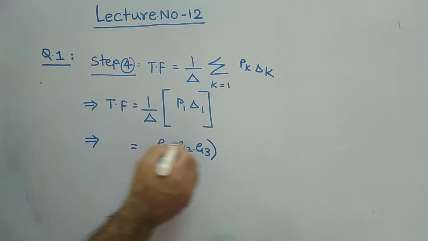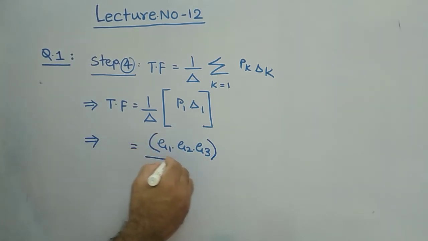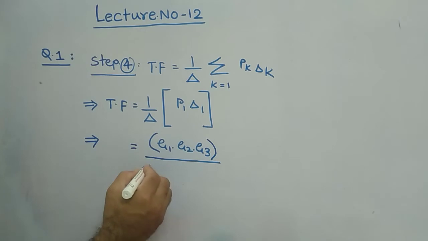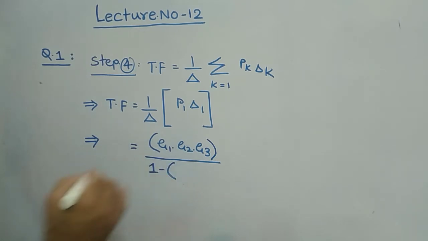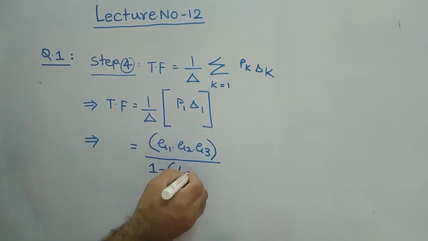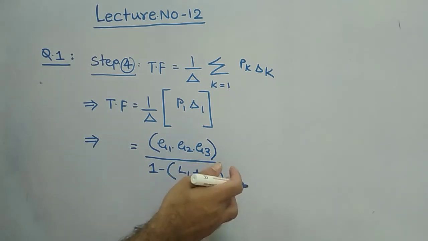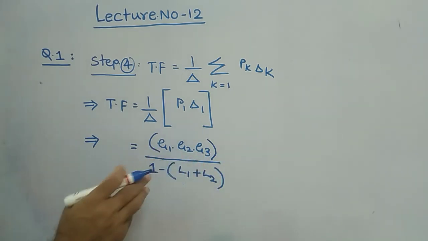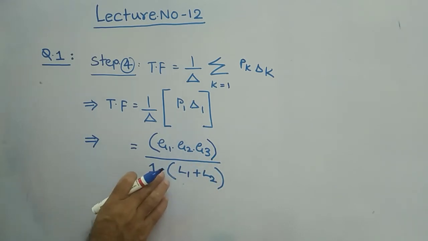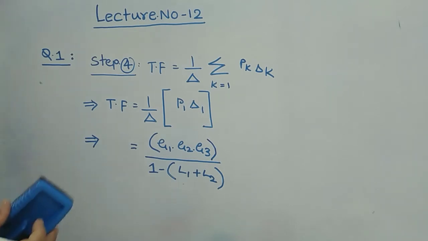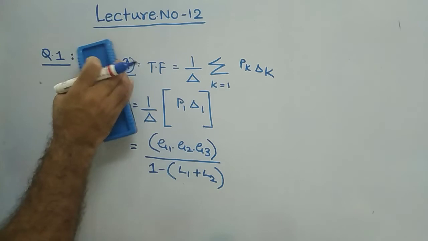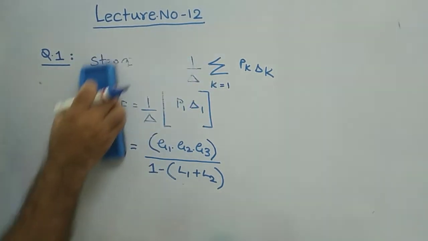Therefore, in the numerator, you have this much, and by delta. Delta is nothing but 1 minus the sum of loop gains. Sum of loop gains means, how many loops do you have? 1 minus L1 plus L2. That's all. Because there are no 2 non-touching loops, you don't have any further quantities. Only 1 minus L1 plus L2. Is it not? So already you know L1, L2. What are the values of L1, L2? You substitute here and finally you will get your answer. I will write the final step for you.